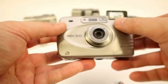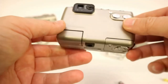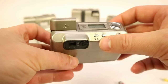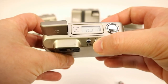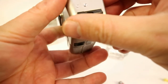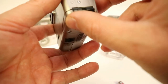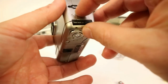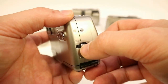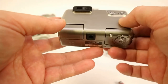Bolts, viewfinder, flash, what can I tell you about it? Zoom in, zoom out, I'll show you. These even allow you to use the remote control. And this is the rewinder. If you decide to finish the film before it ends, you just press the button here and it starts going back.